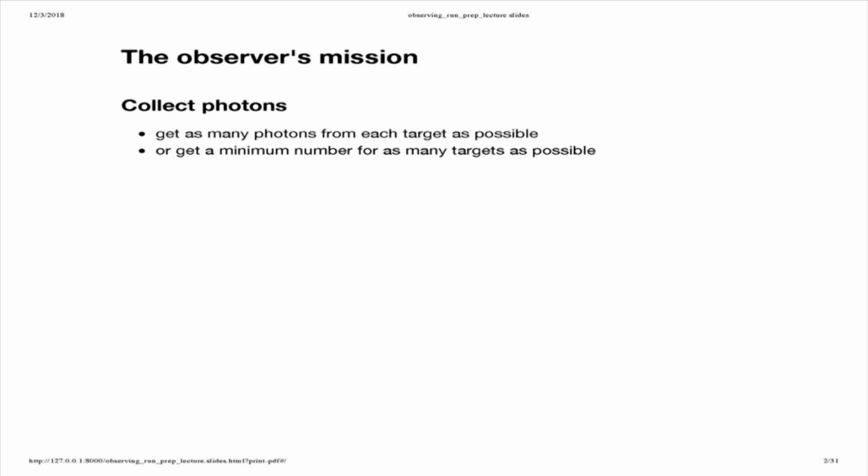That's our goal. You want to maximize that. That's your metric. How many photons you collect on some level is going to say how successful your observing run was. So you may have a set of targets. You want to get as many photons from all those targets as possible. Or you might have a large number of targets, and you just want to get as many of these done as possible, so I need to observe as efficiently as possible so I can increase my number of targets.